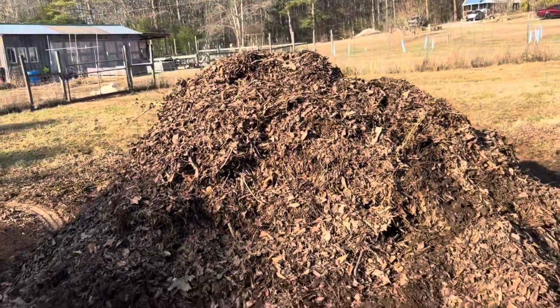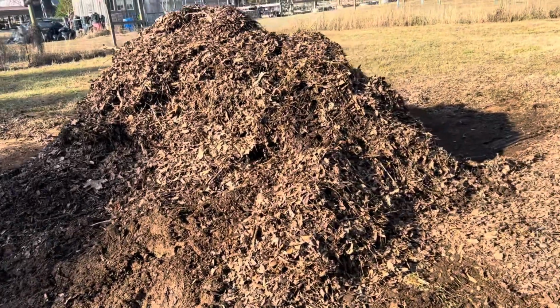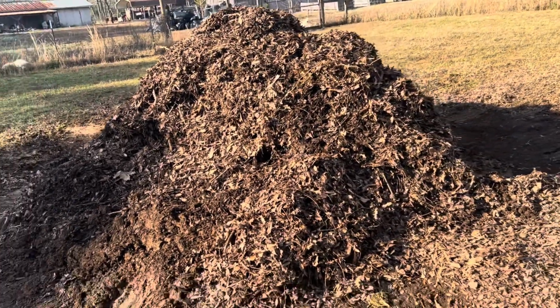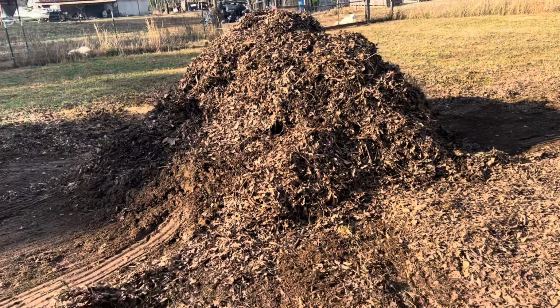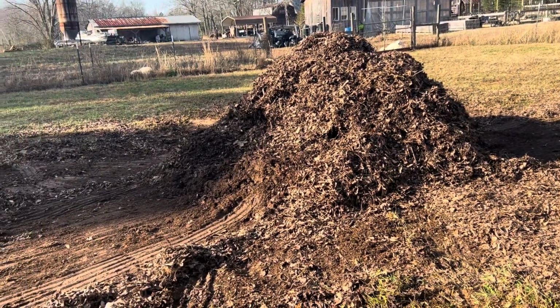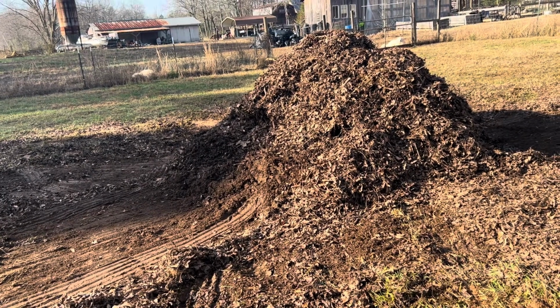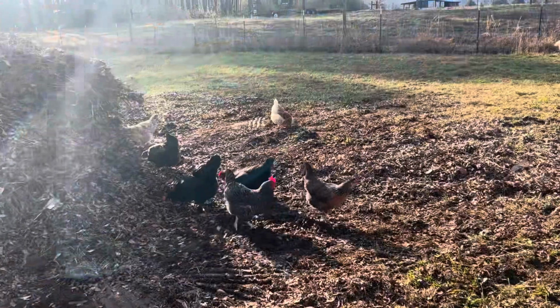I do also use the goat manure and hay from the stalls on the goat side, which they are in the background yelling. You can hear them. But yeah, 5 minutes work to get this back up beats shoveling every one of them. Look, they are already hard at work.